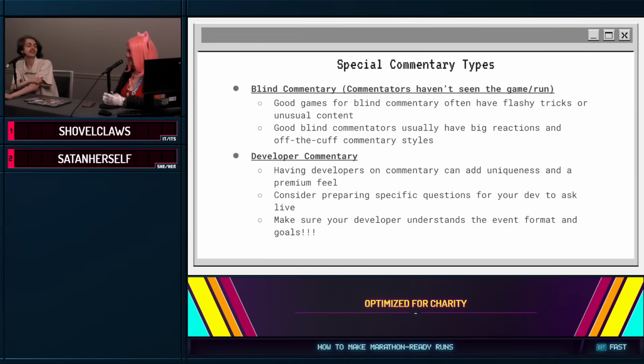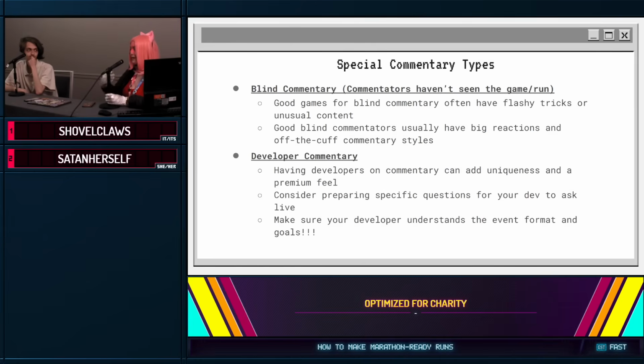And then the second one, which PvZ did end up having, and yay, doesn't quite fit some of these criteria we're going to talk about, but it fits some. Developer commentary, yay. Developers can be really cool to have on the couch. They can offer insights into the game that you've never heard. They can explain the back end of things in a way that you would not be able to understand, and they can react. I would say that was a really cool thing about having Rich Werner on our PvZ run. He really did not expect the way we were playing the game, and those reactions were really fun.